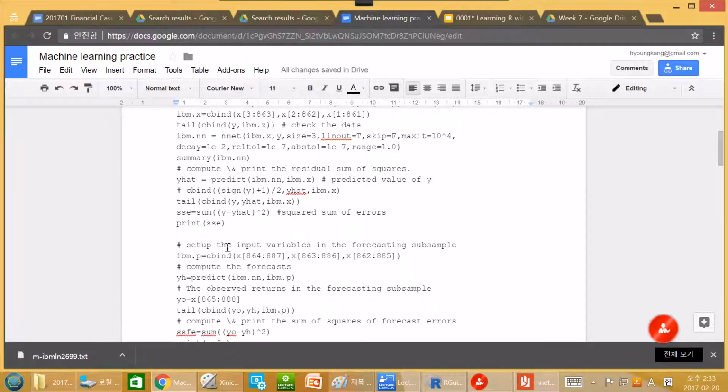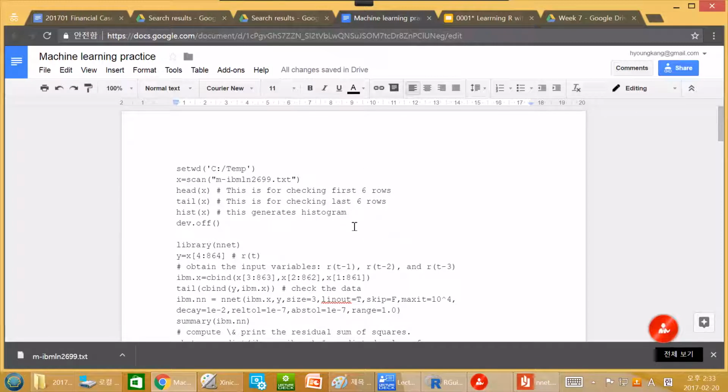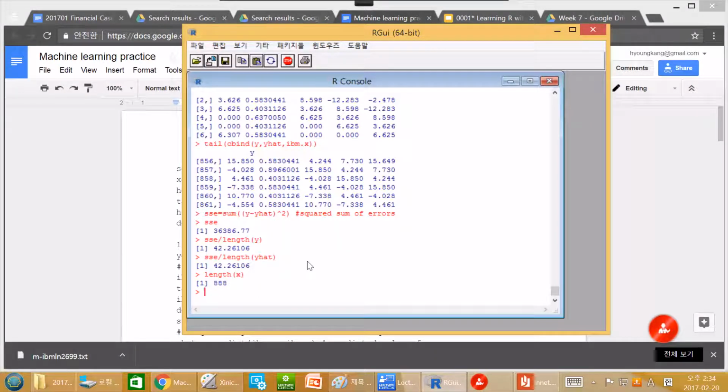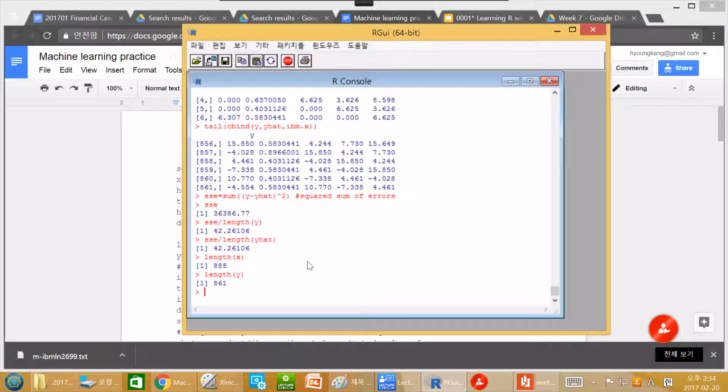Now we want to set up the input variable in the forecasting subsample. As you can remember, the length of our data is 888. However, when we estimate, the length of y we use is only 861.